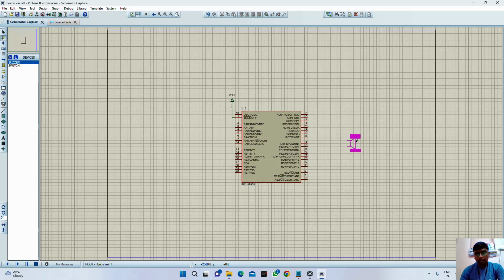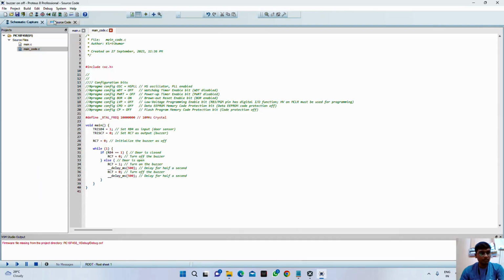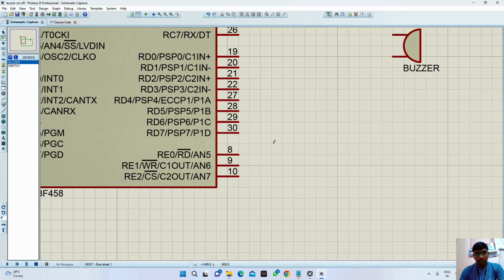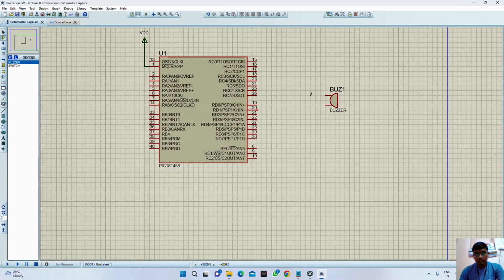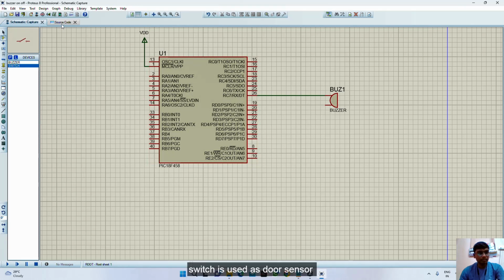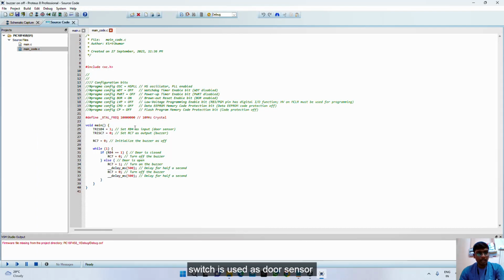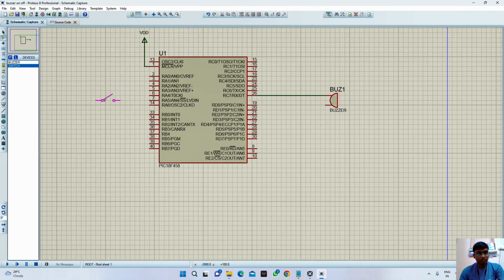Let's connect the buzzer to the pin as per RC7, here it is, and the switch to RB4.